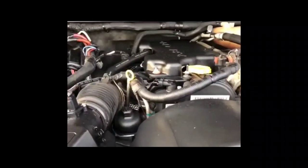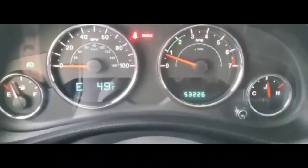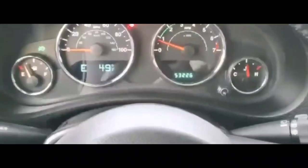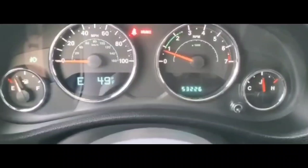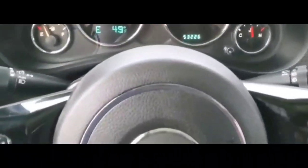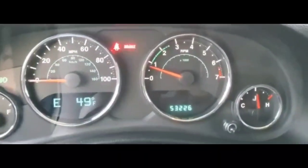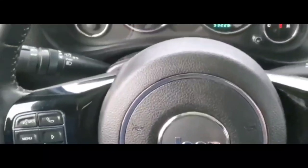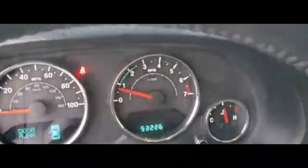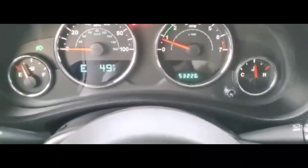So at that point, I got into the driver's seat, started playing with the shifter, and got into reverse, got in neutral, got in park again, tried to start it, and it didn't do anything. And at some point, I shifted it a couple of times, and I did one last shift where I shifted a little bit hard to park out of frustration, and then it started right up. I just thought that was a weird thing. I really didn't know exactly what that was, or whether that was something that actually caused it to work again.